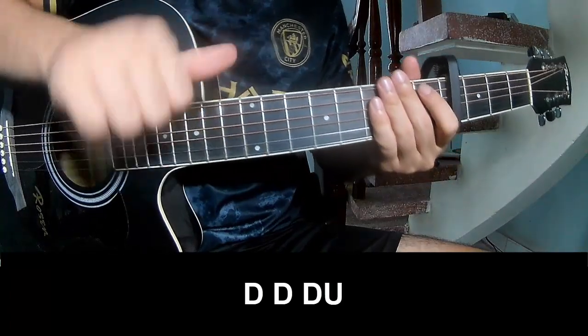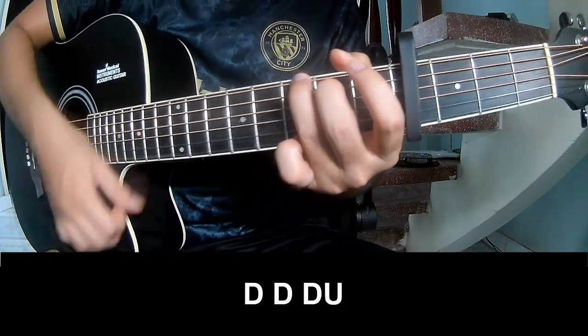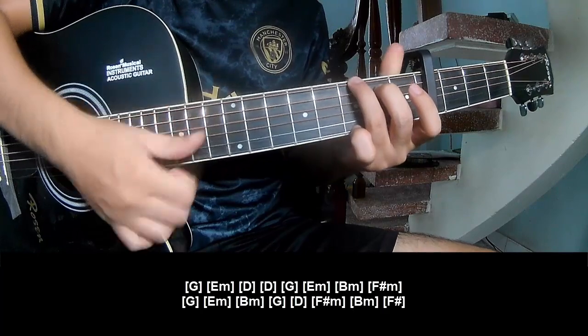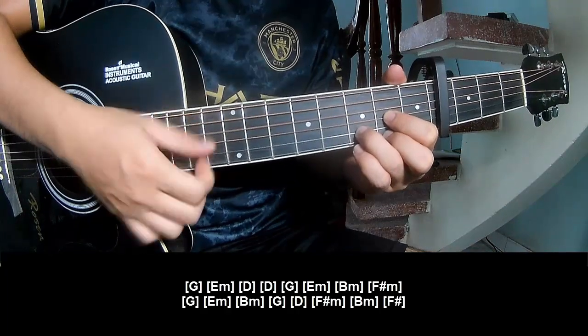For the chorus, play down down up up down down down down up, down, down, down, up, down, down, down, up, and play along G, Em, D, D, G.